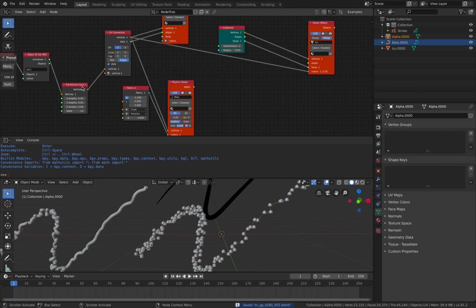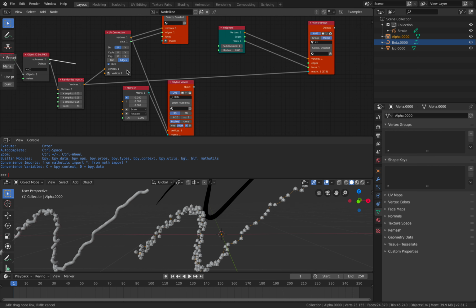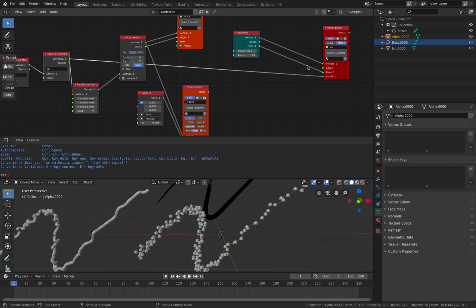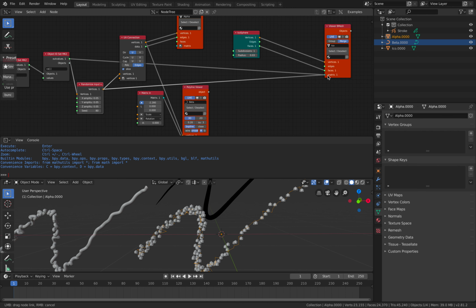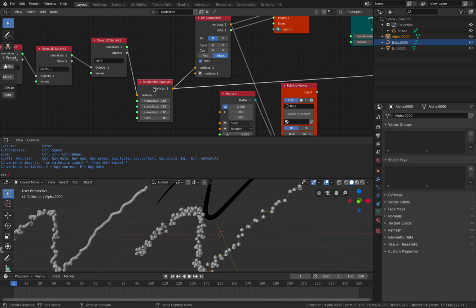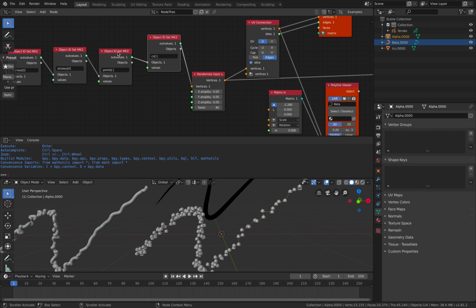Yeah, I still find it interesting that it doesn't work if I just plug it there. It's not working. Okay, that doesn't work. From here directly to there doesn't work. So there must be some kind of conversion happening here from object ID.